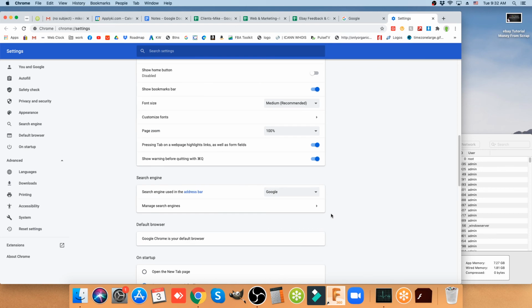Sometimes you might see some other things down in the search engine section. If you've got your search engine hijacked, then there might be some things here controlling the browser and the toolbar, and you can just cancel those out here. You'll have an option there to disable those. So disable all of those and set your search engine to Google, and you'll be golden.